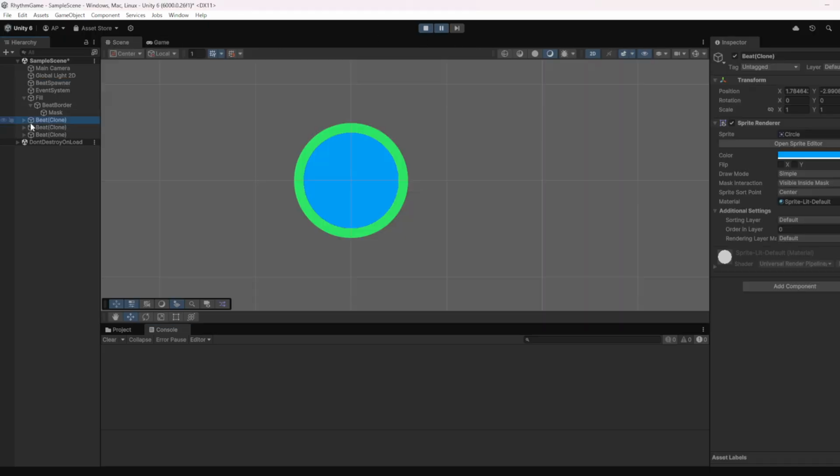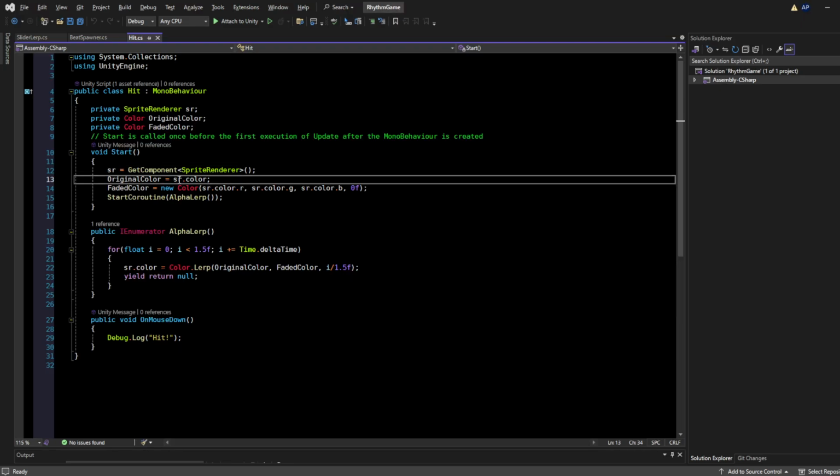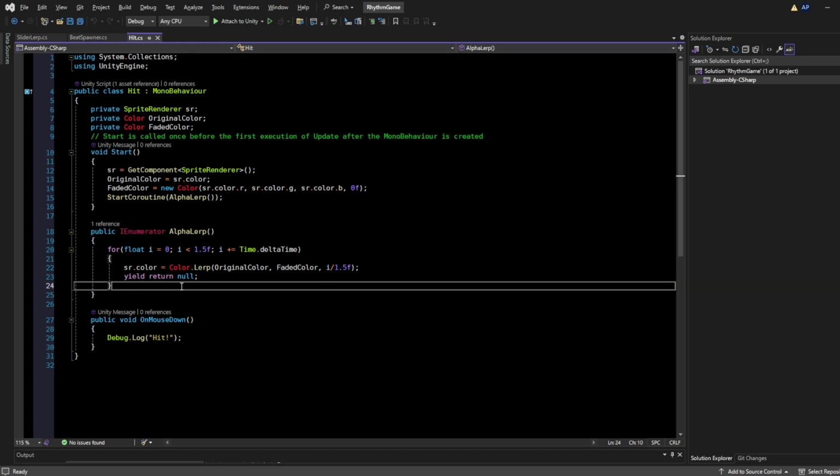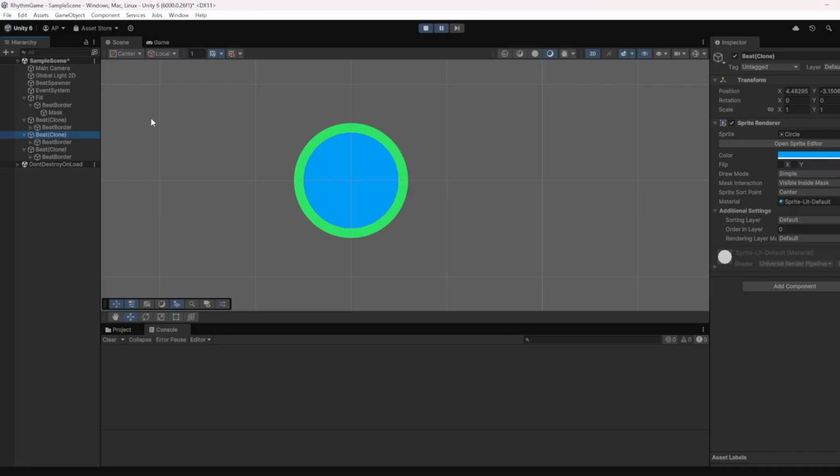Let's pause. So we got this sprite renderer, which might be fading out. Lerp, you'll return. Let's see.